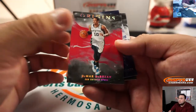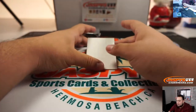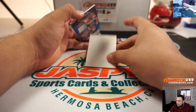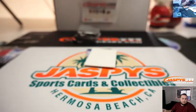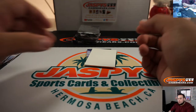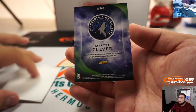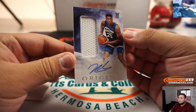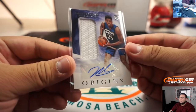And a couple of non-numbered base, and we'll randomize all those at the end of the break. We got Aaron Gordon for the Magic, 4 out of 35, Orlando Magic random number block — 4, going to Noah. And we got Jarrett Culver, little jersey auto from the Minnesota T-Wolves, going to Joe — bought straight up.